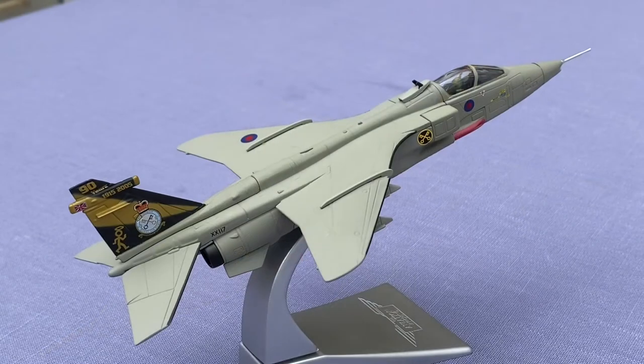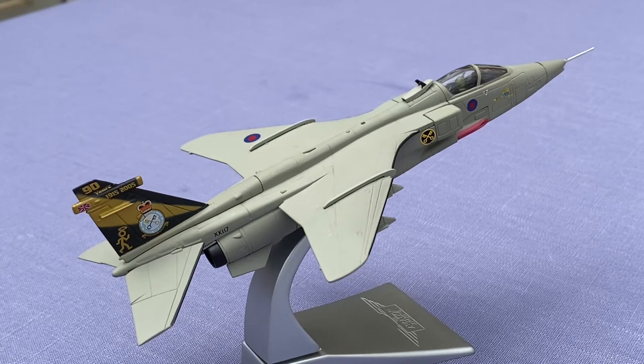LRMTS. As a result, the initial Breguet 121 design needed a thinner wing, a redesigned fuselage, a higher rear cockpit, and afterburning engines. Finally, the British design departed from the French subsonic Breguet 121 design to such a degree that it was effectively a new design. A separate partnership was formed between Rolls-Royce and Turbomeca to develop the Adour turbofan engine.